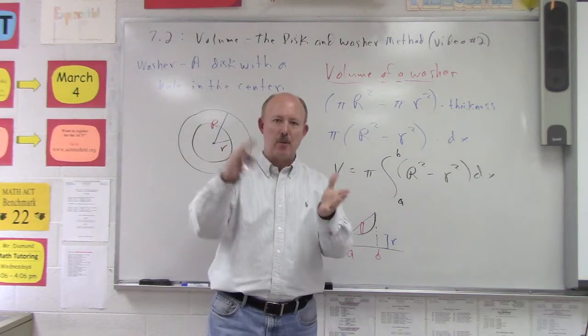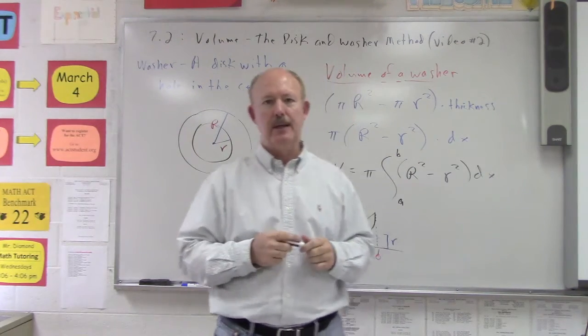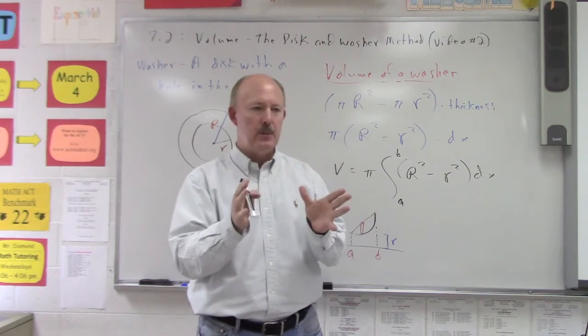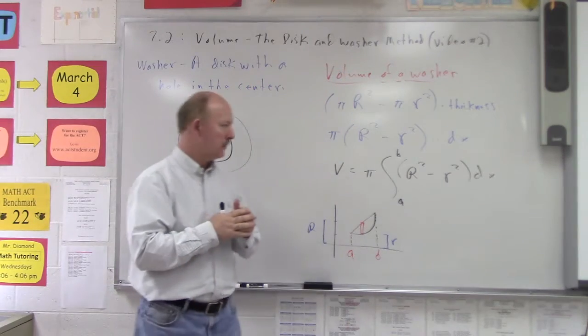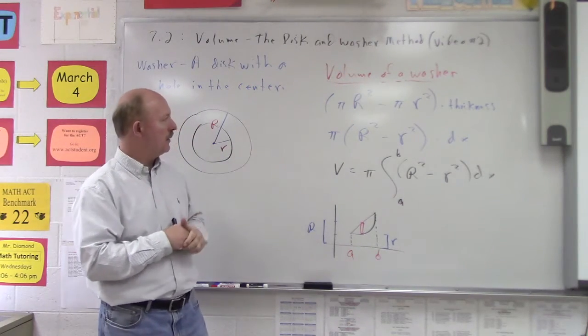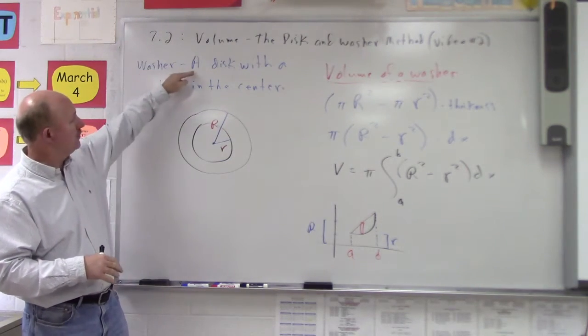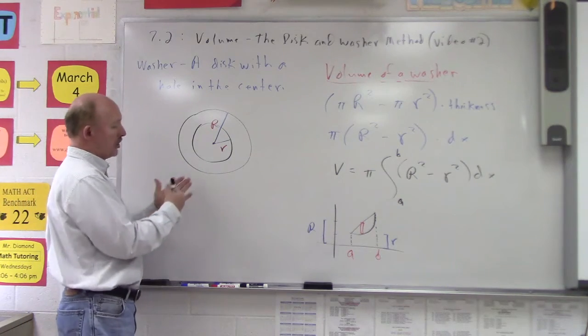So these problems are typically a little bit more difficult than just a disc problem where you're revolving a region around a particular line. So the x-axis, y-axis, or some other line. So these are a little bit more involved, in which you've got to be more careful about describing your radiuses, if you will. Now, whenever you look at a washer, remember a washer is simply a disc with a hole in the center. So you've got what we call big R.